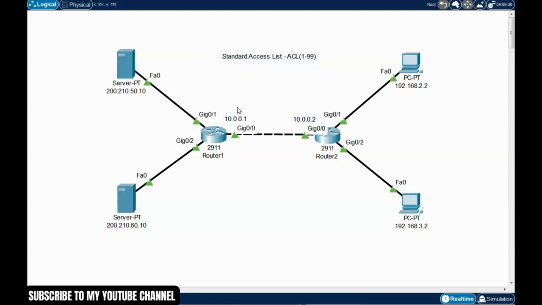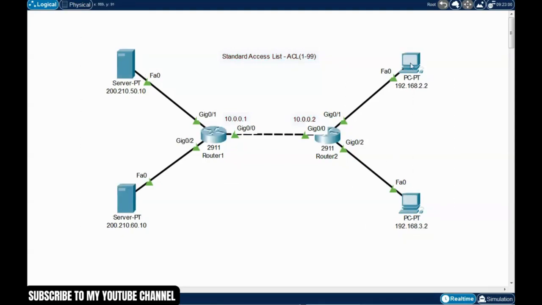So everything is working fine, meaning they can communicate with each other. It's because I set up a default route on each router. If you want to know how to set up a default route or static route, I do have a separate tutorial on how you can do it, and I'll post the link in the description below. All right, so everything is working fine here.